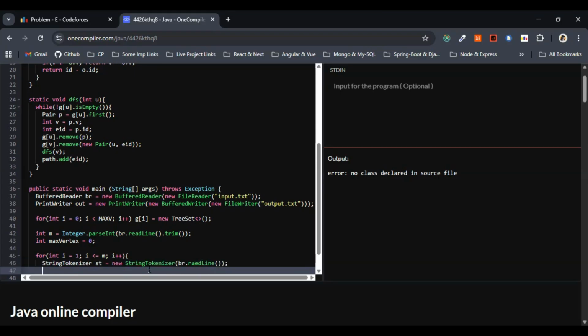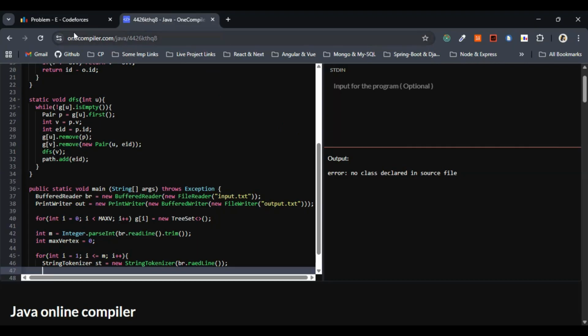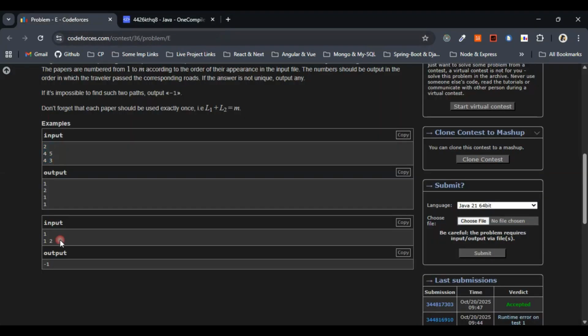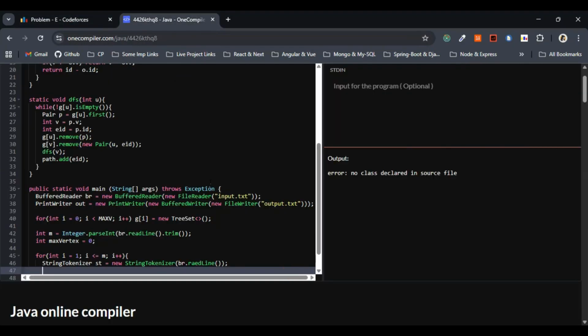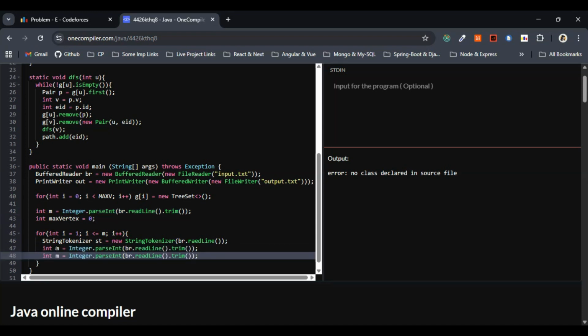This is fine. Now we have to consider city A and city B, right? Both are of the type integer within the question. You can clearly see here city A and city B. Yeah, this one is fine. Let me copy this line and paste it twice here and make the necessary changes.